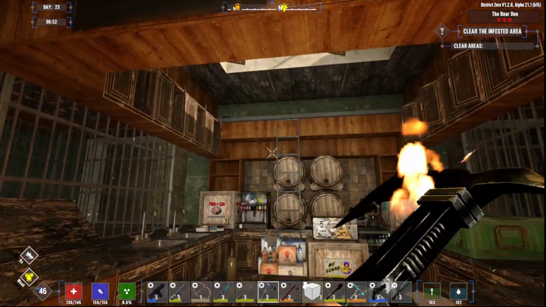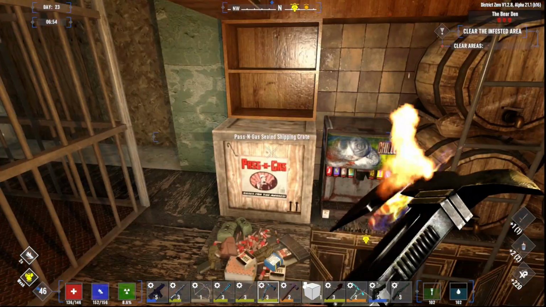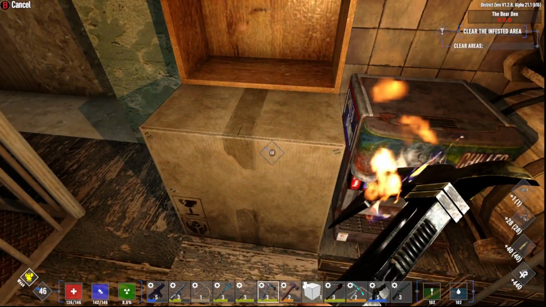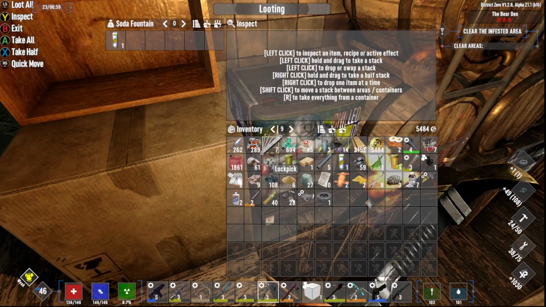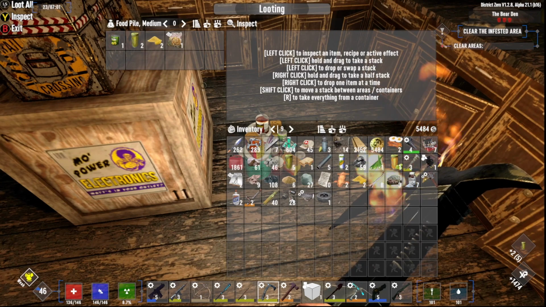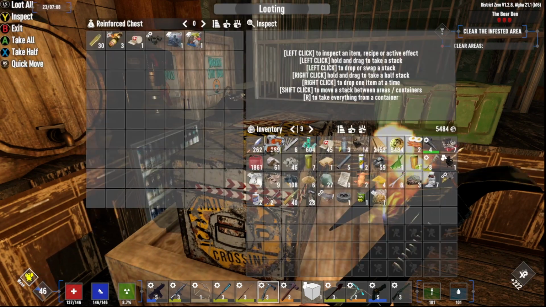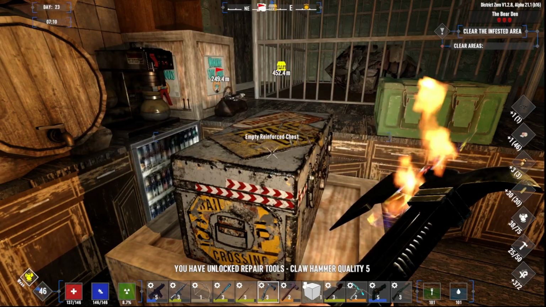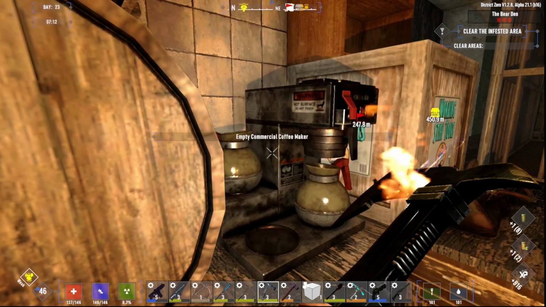Alright, let's go over this side. The main stash is right here. Some scrapping book and a handyman. Another mega crush, good stuff. Murky water. Some food, some books I've already read. I only broke one. All right, another handyman. Claw hammer 5. Armor up. Iron and leather, level 5s.